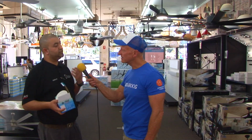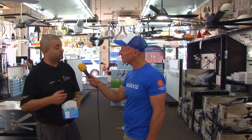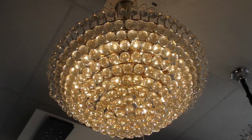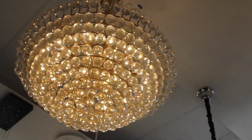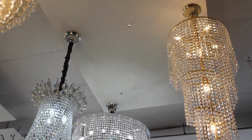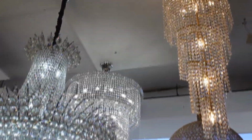Absolutely right. There are other ways to do it, but in this case, downlights are probably the most cost-effective way of doing it. You can even out the light throughout the room, because as you know, if you have a light in the center of the room, there's only so much it can light up the end of the room or the corners of the room. With downlights, you can position them in such a way that the light evenly spreads through the room.